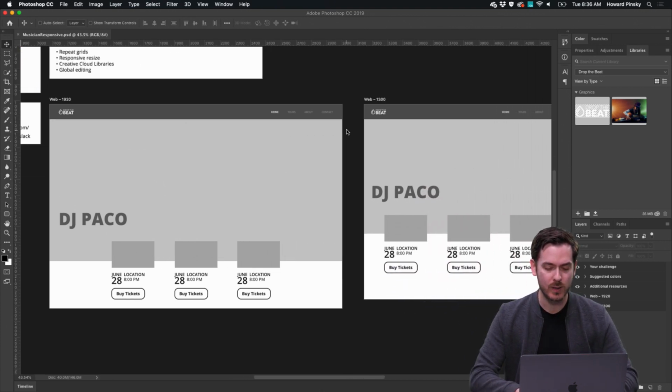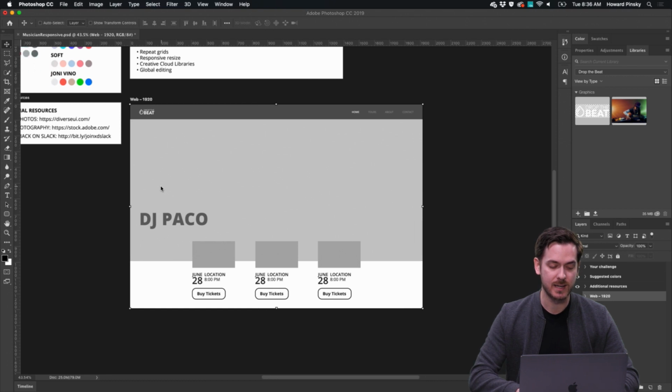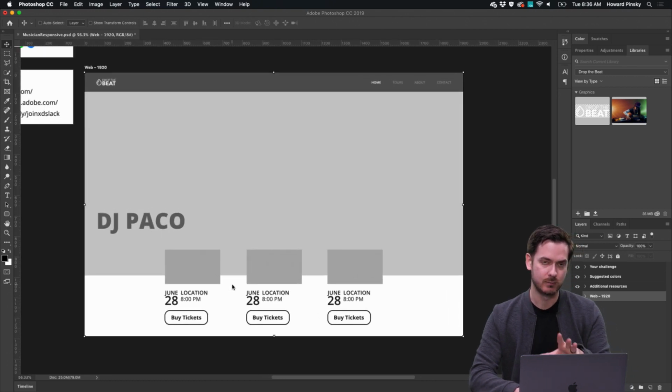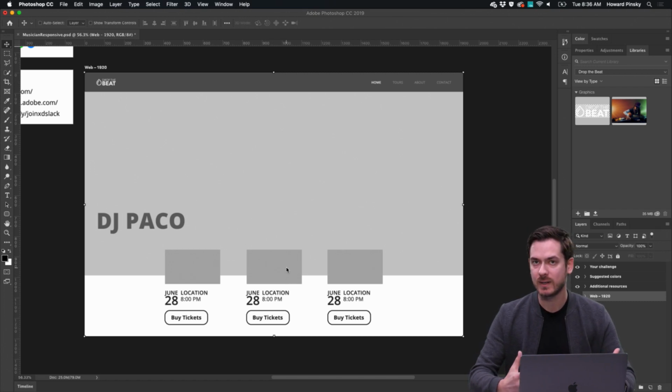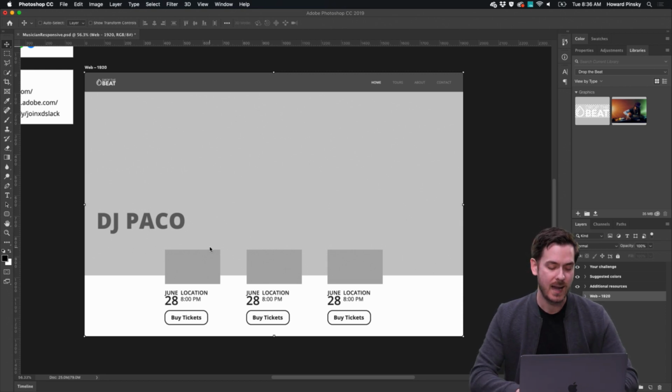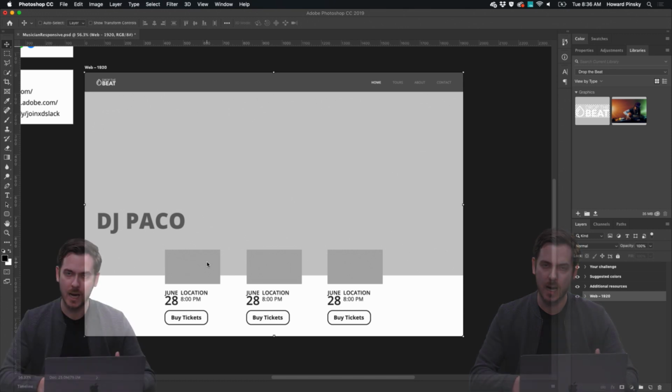And you know, one thing that I've noticed, let me actually delete this artboard just to show you. So you have something like this in Photoshop that you might be working on. And first of all, creating these little repeated elements, this grid at the bottom, isn't always very easy, especially if you're creating a lot of them. You might have 2, you might have 3, you might have 100 of them. And it's a little bit of a time-consuming process.